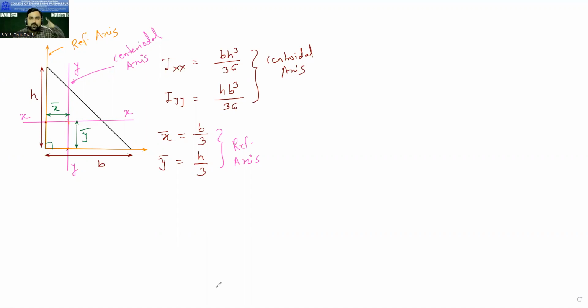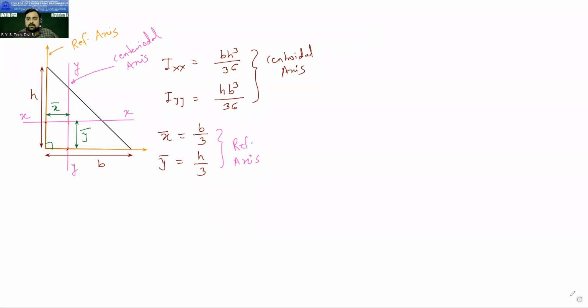So now this is the formula for the triangle. This is the last formula. I think all other formulas are already given to you. Also, I have told you to see the table, when the figure is symmetric about which axis, then where we are getting the direct value and for what we are going to use the parallel axis theorem. Yesterday everything was given. Now today we will see the numericals.